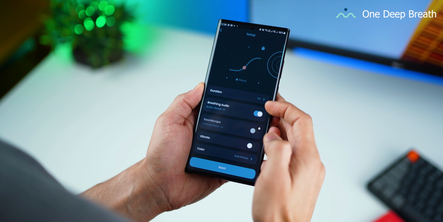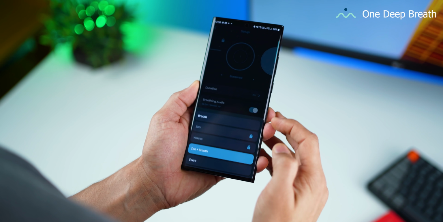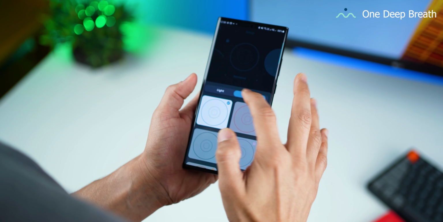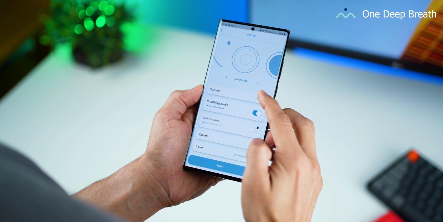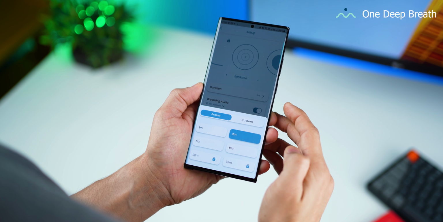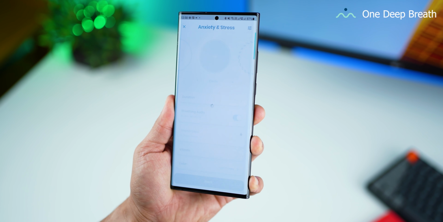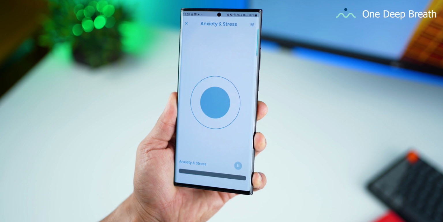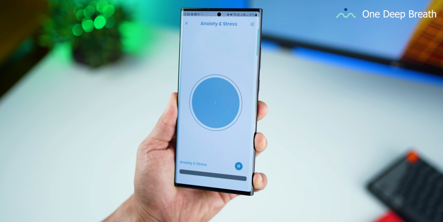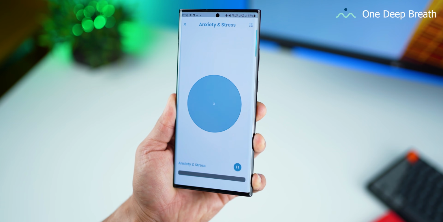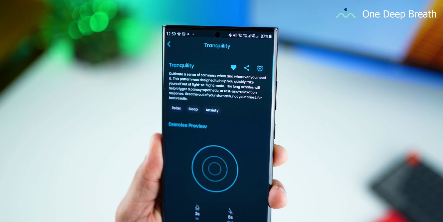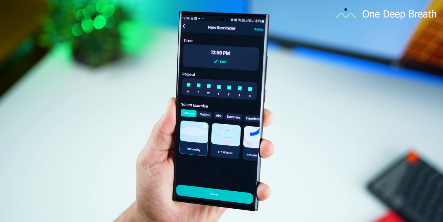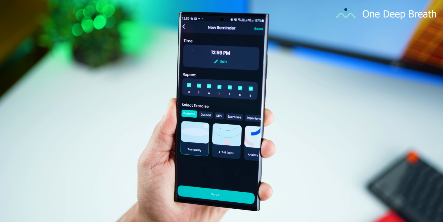Before you start the breathing exercise, the app lets you personalize that specific session. You can decide how you want the breathe in, breathe out visualization to look like, what kind of audio you want in the background. You can customize the length of the exercise and even the color scheme. And once you hit start, you'll realize how well the app guides you to really get in sync with that breathing pattern that you've just opted for. And let's say a specific breathing pattern works out for you. You can favorite it, and you can also add reminders for specific kind of breathing exercises.